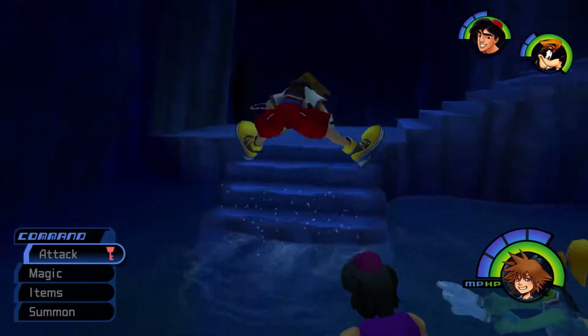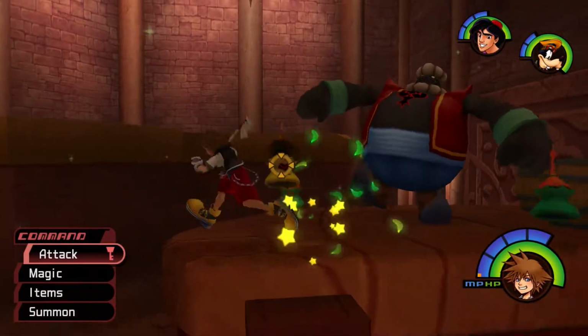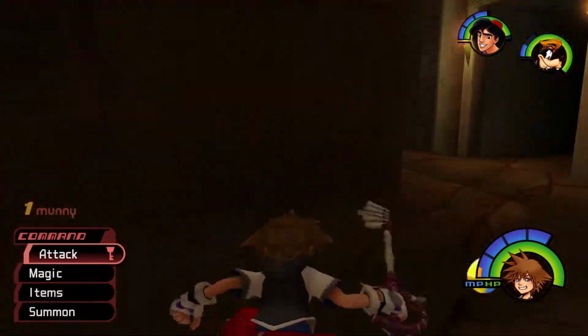I think we can get up there generally from this way. Yeah, here's the hall. The hall leads us to the bottomless hall. We got it. We make it work. I don't really want to fight these guys, so let's skip them.